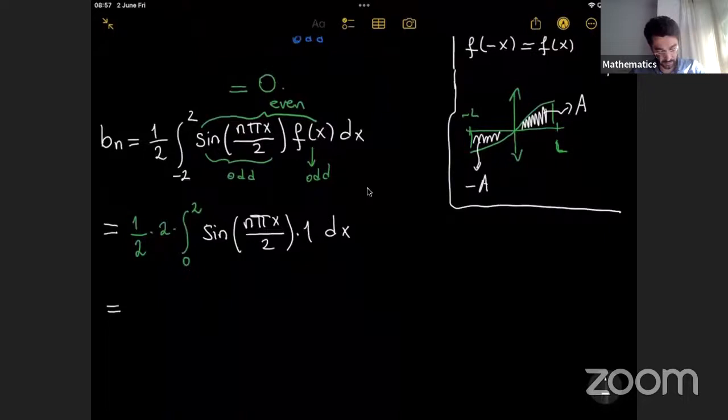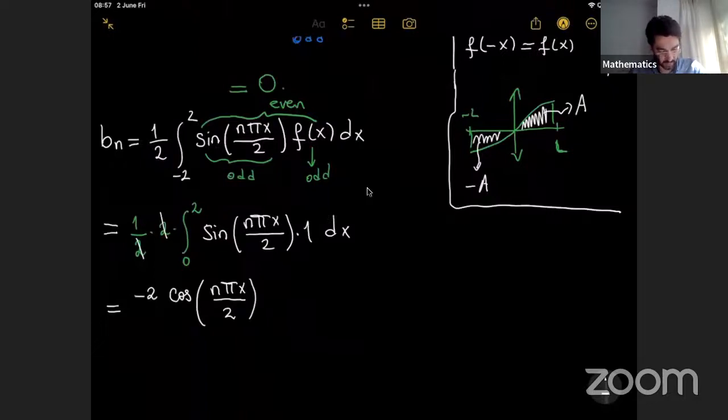It's going to be, well, there is a cancellation. Here we have cosine function for the integral: cosine n pi x over 2. The derivative will be minus sine, so you will need to divide by n pi over 2. That means you will multiply with -2 over n pi, okay? This is the integral. Here x is from 0 to 2.